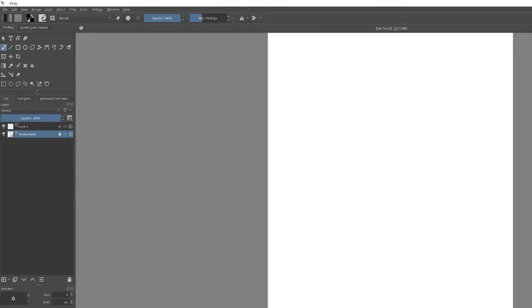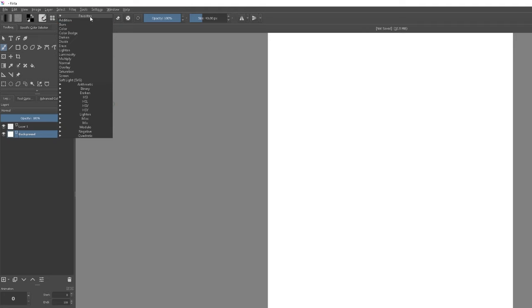I can see down here we have what I'm guessing are the animation options. So I see things like hue saturation, lightness, hue saturation, vibrance, stuff like that.